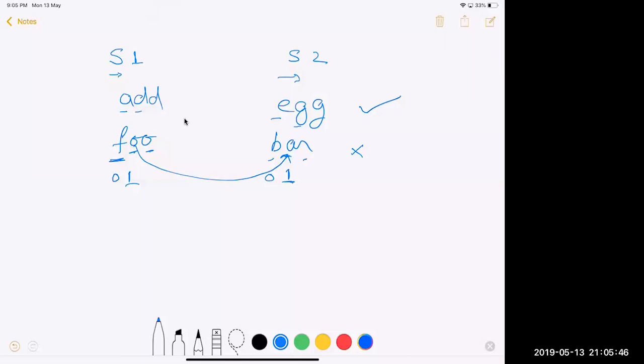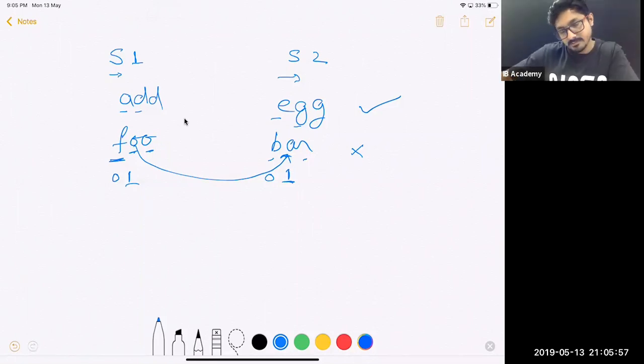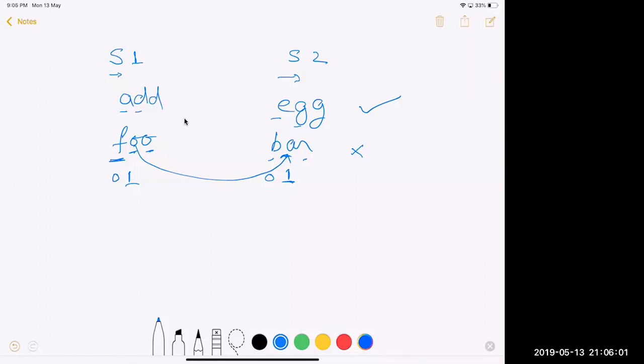If it doesn't have a hash already, we'll create a hash for that. For example, for A we didn't have a hash, we'll hash it to E. For D we didn't have a hash, we'll hash it to G. So next time we get D, we'll find if it has a hash. If it already has a hash and it's different from the one we are getting, then we know that they are not isomorphic. Otherwise, they are.